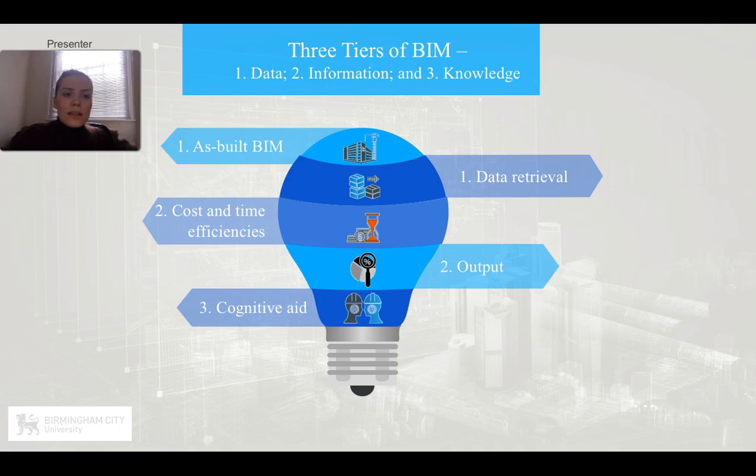And actually, this will in turn reduce the amount of time that they spend on resolving those clashes. But this again leads to the possibility of automating certain types of knowledge creation and decision making for designers as well as clients.